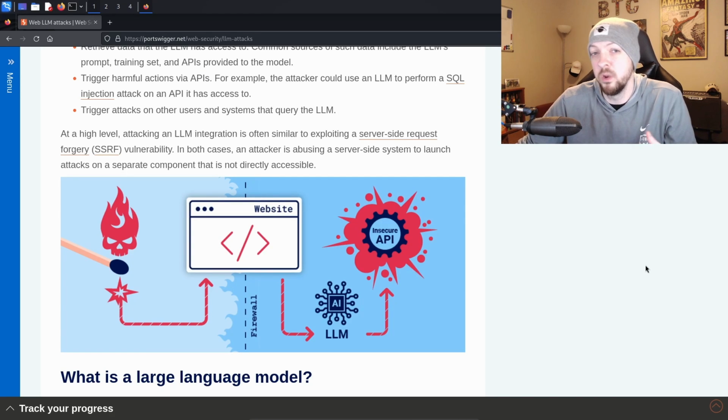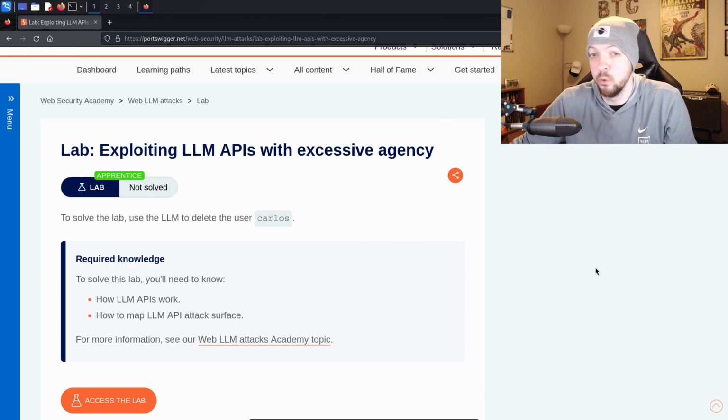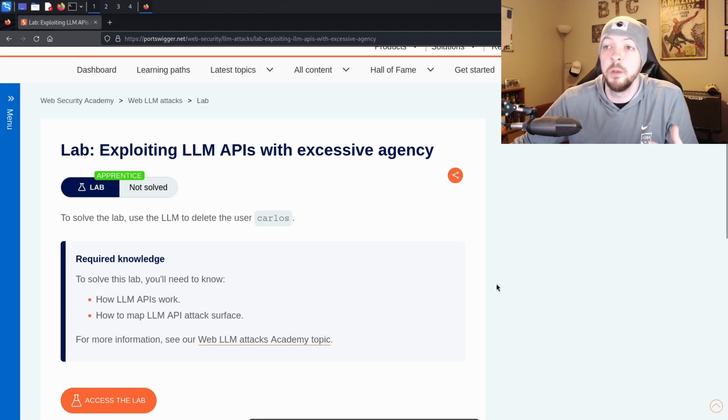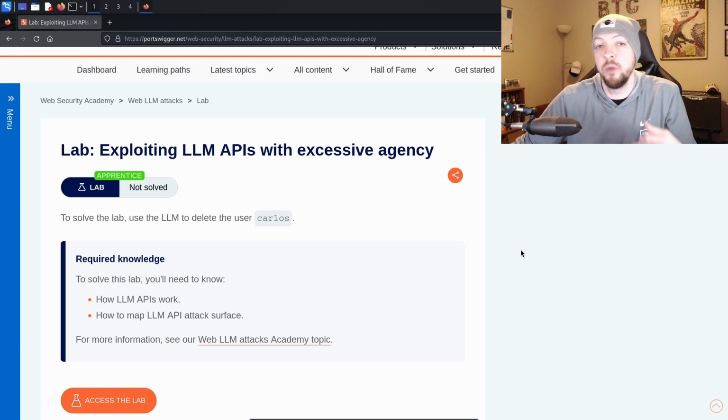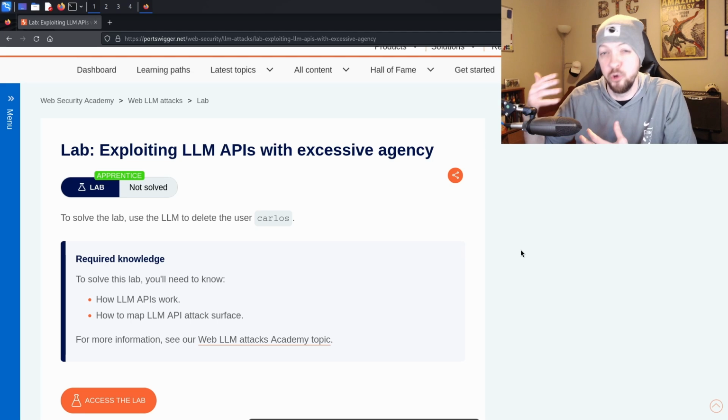But a lot of times, whenever there is an AI chatbot on the back end, they don't do any sort of protections or limitations to figure out what exactly that chatbot is allowed to respond with. Attackers can sometimes use this to their advantage by sending some sort of input to try to get the chatbot to respond with sensitive information or get access to resources they're not supposed to have. So I'm going to solve the first lab they have in the Web Security Academy for this type of topic, and that's exploiting LLM APIs with excessive agency. This means I'm going to try to interact with a website through the AI chatbot to try to get access to the backend API that I wouldn't normally be able to interact with.